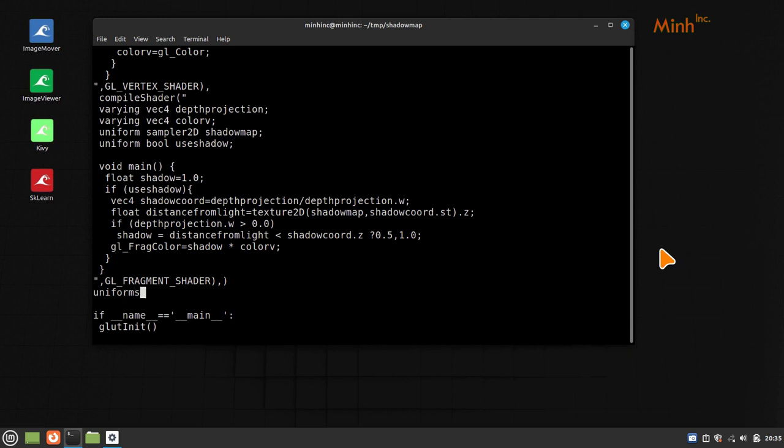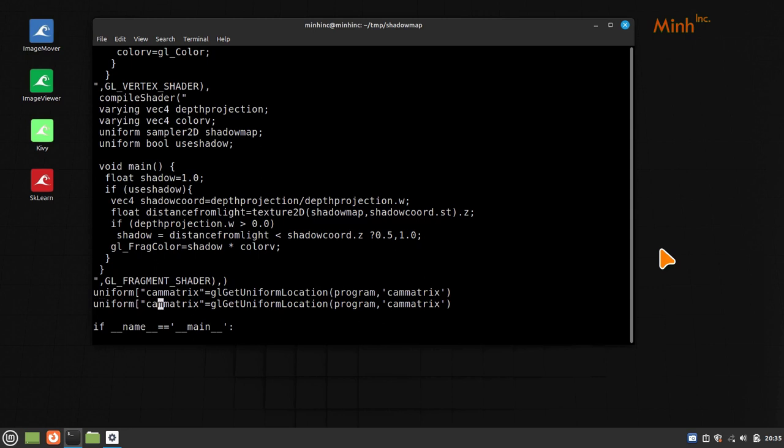Uniforms cam matrix equal to GL get uniform location program, cam matrix uniform.